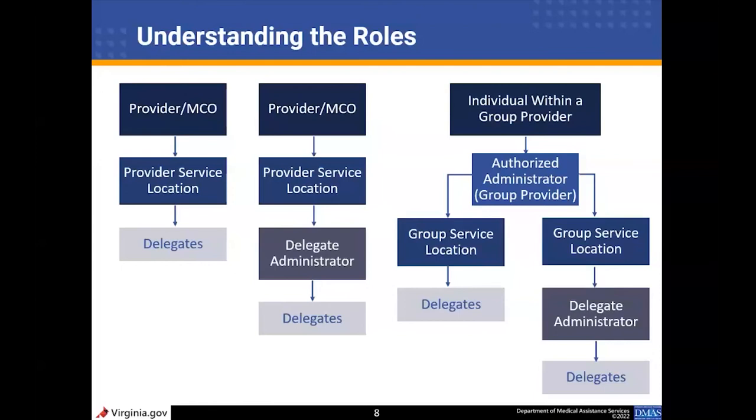The PAH, or primary account holder, is often used for existing providers or MCOs who used one email address to perform all tasks in the previous system. In the new PRSS provider and MCO portals, each user must have an individual email for added security. So the term PAH, or primary account holder, will not have a direct correlation to roles within PRSS. Each MCO will also have one primary account holder or PAH whose credentials will be created by Gainwell. The PAH will then need to create the delegates.